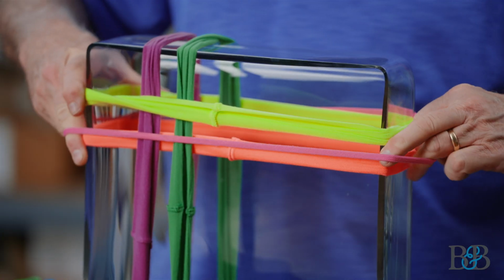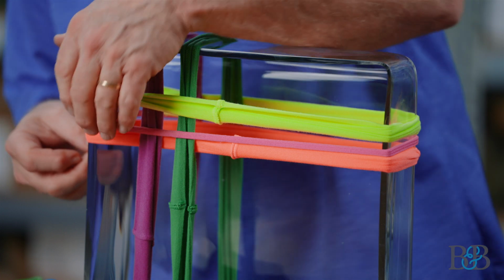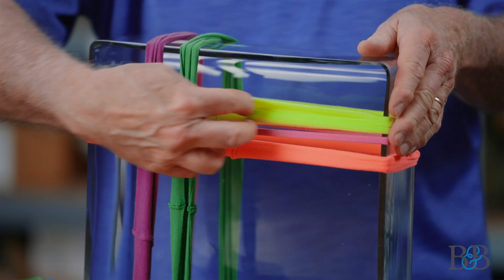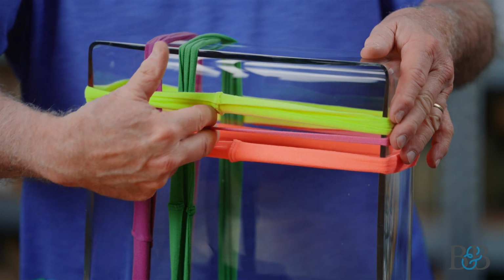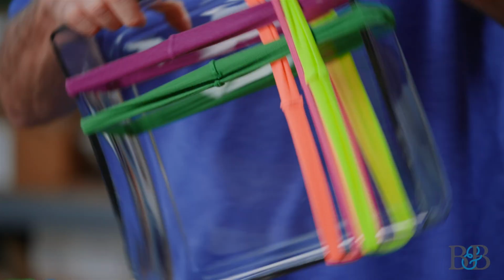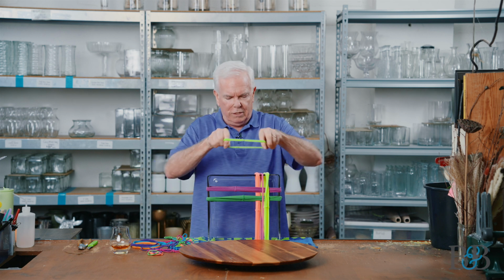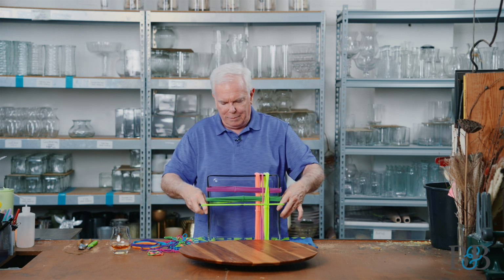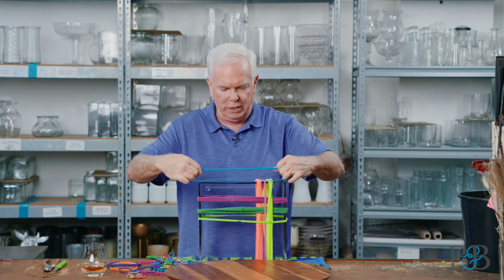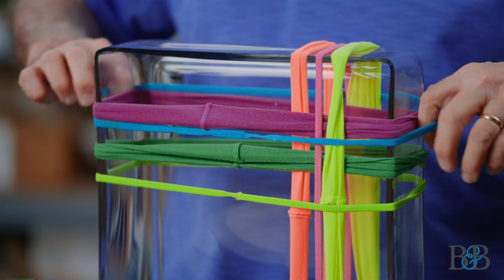What I'm trying to do with the placement of them is to create a grid. And that grid is where we're gonna put the flowers. So you can see right here, the spaces created with these hairbands, that's where we're gonna be dropping the flowers down in, all right? If you do a couple going one direction and then a couple going the other direction, you begin to create a plaid. And I'm putting the wonky part, where it's joined and not as good, up in the top, and that's where the flowers are gonna be.